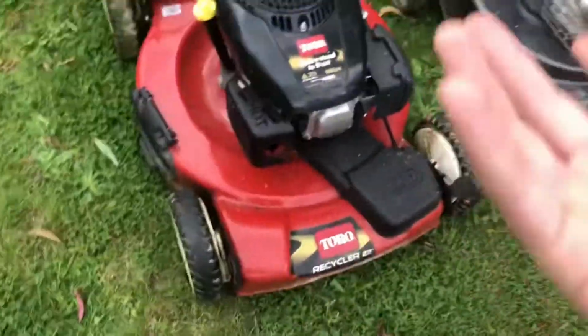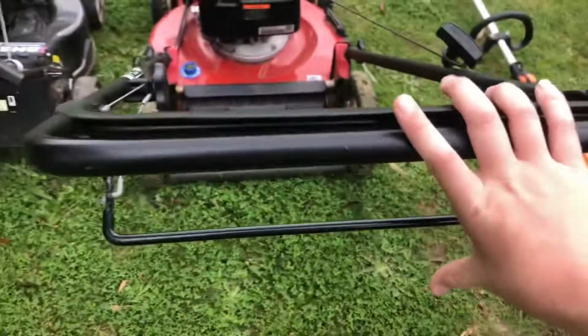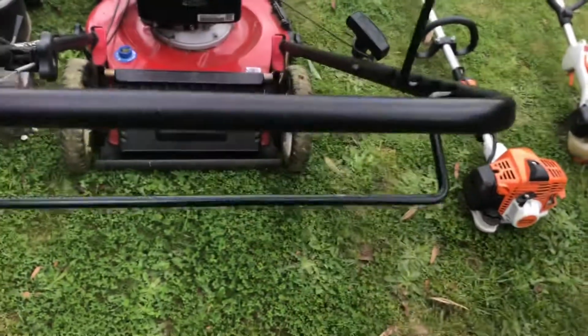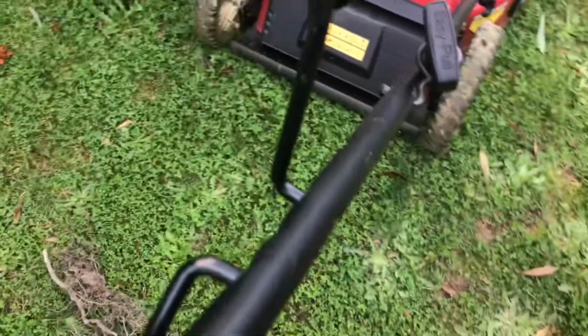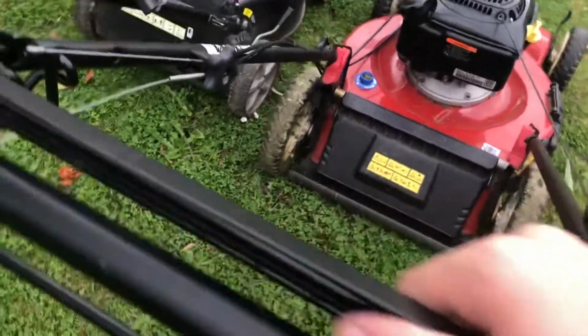I use it for all my properties, and it fits on the trailer that we made. It does have the engine brake and the self-propelled. No throttle though, which is a bit of a bummer, but I don't really notice it. You just kind of keep it tucked in, and yeah, no issues.